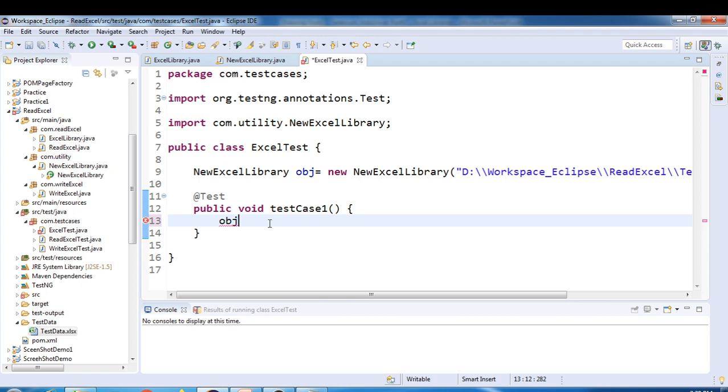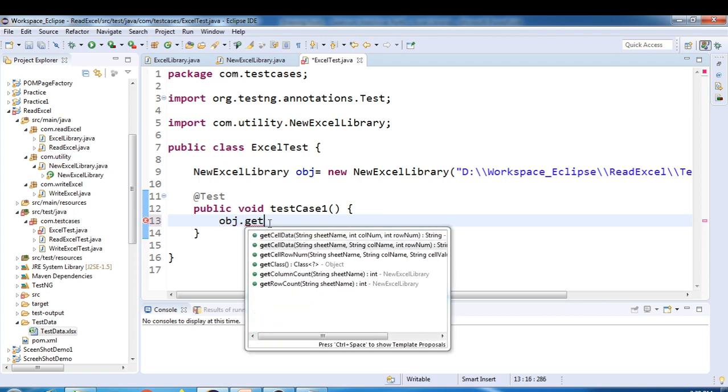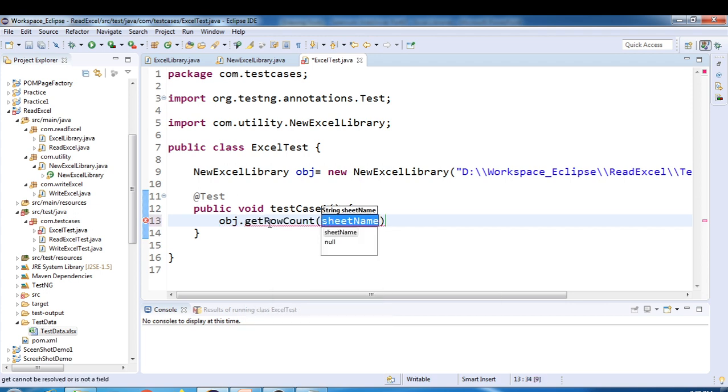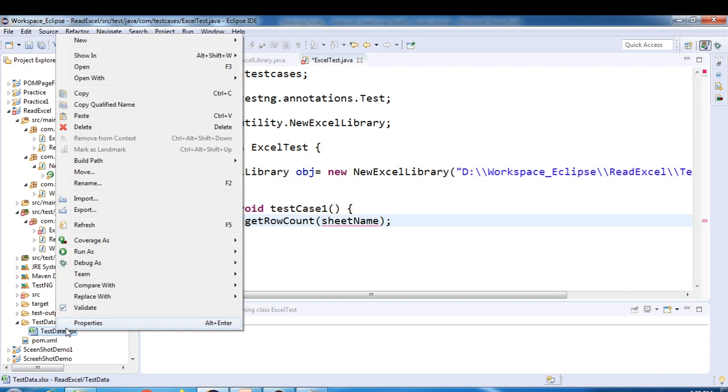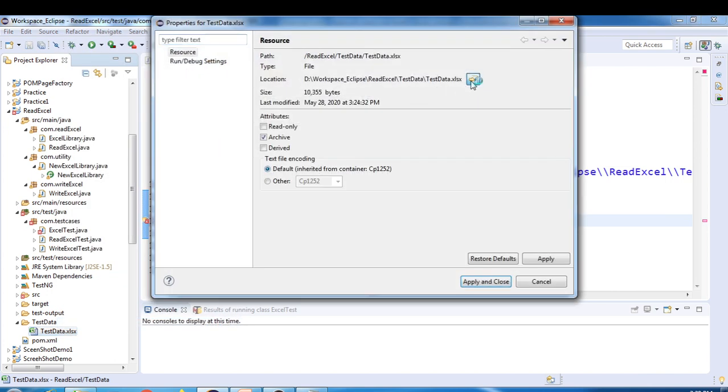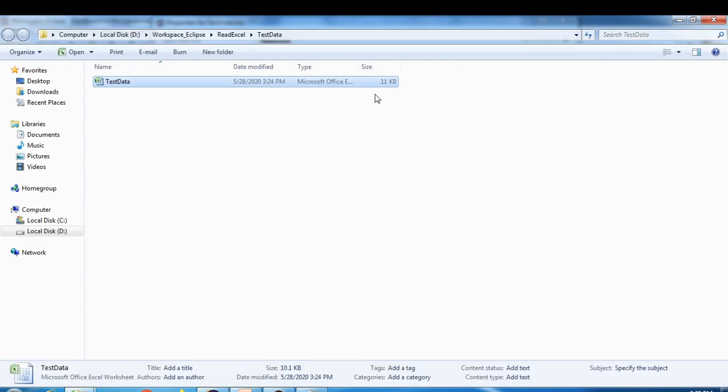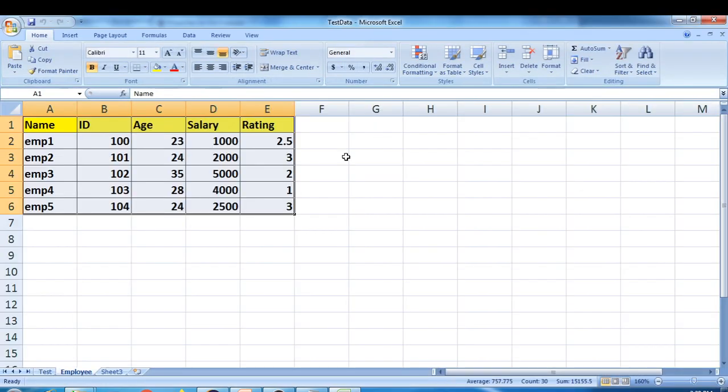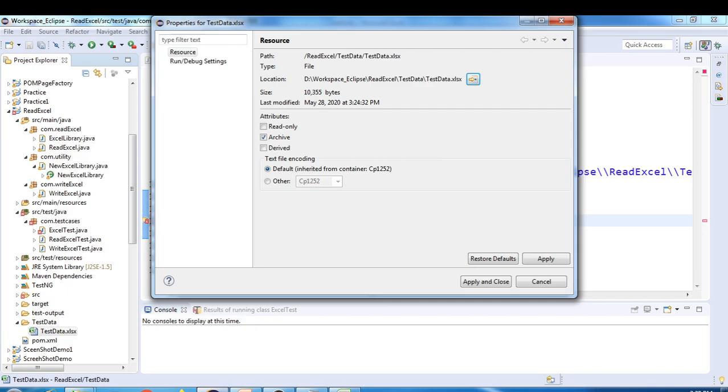So simply we can call that method we have here, get row count, and here we need to provide the sheet name. So what is the sheet name? Let me open it first. So this is our Excel sheet, and employee is the sheet name.